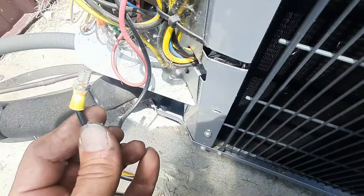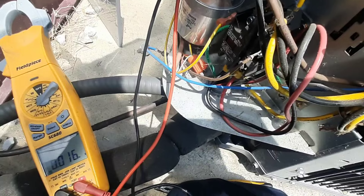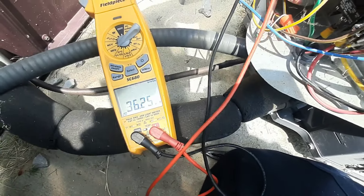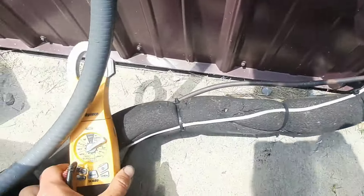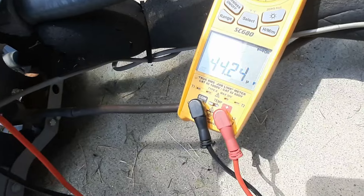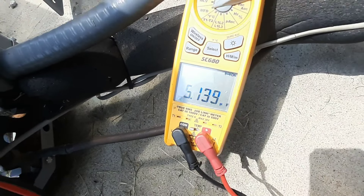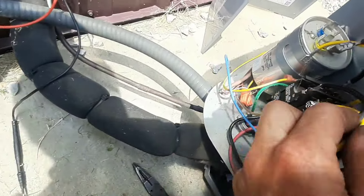That one's moving around, it's halfway tight - this thing right here is just pulling right off, not even trying. So let's get new connectors, go ahead and check our caps too. 45, 45 - that's what it is, 45.5. They look alright. Do the same thing here - common, harm - 44 and 5. Capacitors are good. Let's get good tight connections on my incoming power; the capacitor wires were pretty tight and everything else.